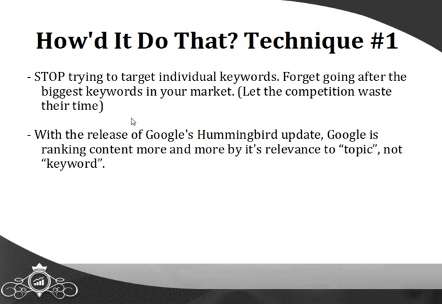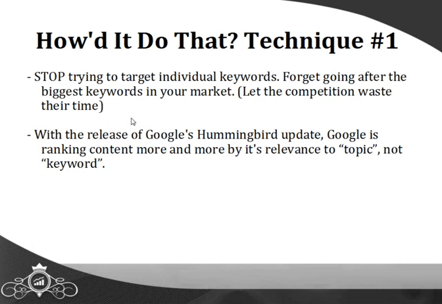Hummingbird was an attempt from Google to understand differently what people are really looking for when they type a particular keyword. So in the past, and still a little bit now, if you typed a keyword into Google like dog training, the algorithm would say, if it could speak and it wasn't a robot, okay, you've typed in the word dog and the word training in that particular order, and we have some ideas about what a quality site is. So the site that is most valuable for the person searching that keyword is the one that uses that keyword in a particular way and is of a certain quality.